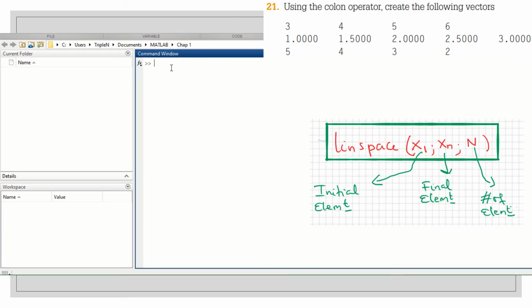Well, the question says, using the linspace function, create the following vectors. All right. The linspace function generates linearly spaced vectors. Okay.